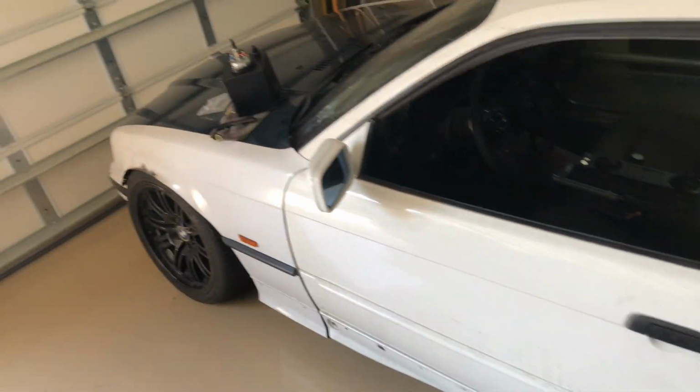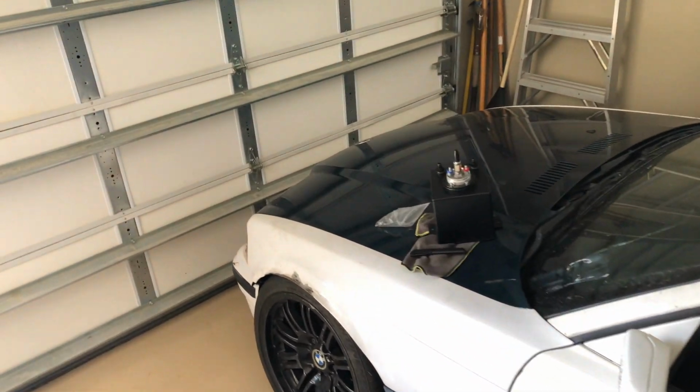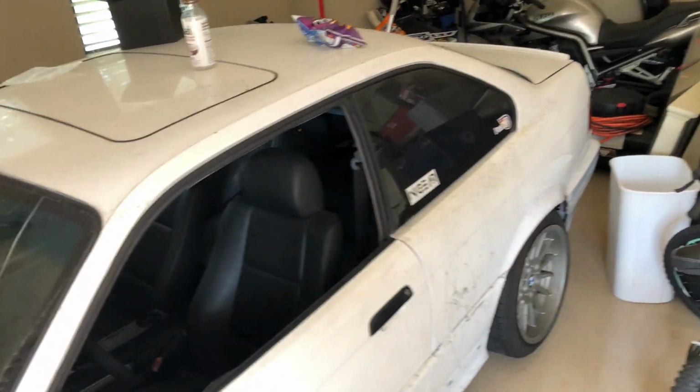We're actually gonna try and keep it fairly stock, stock harness, stock turbos for right now. Just get it working and driving with a low horsepower, low stress build. It'll be nice to learn how to 2J swap an E36, and we're gonna have a lot of videos on that, the whole build process.